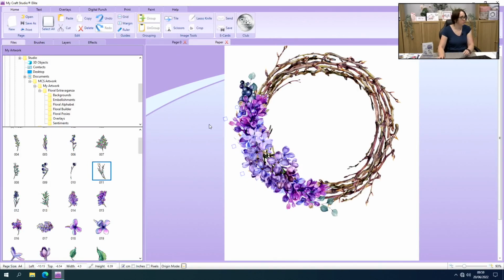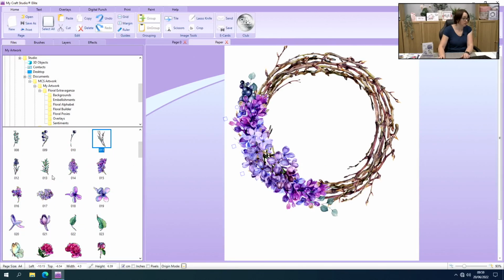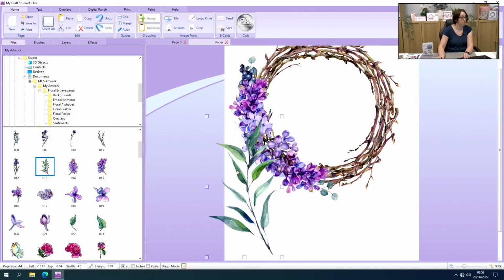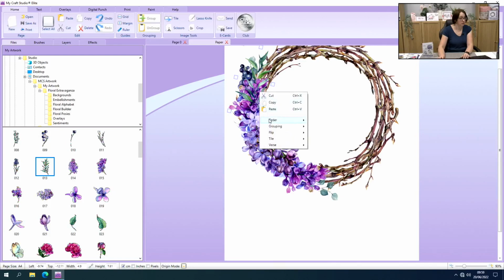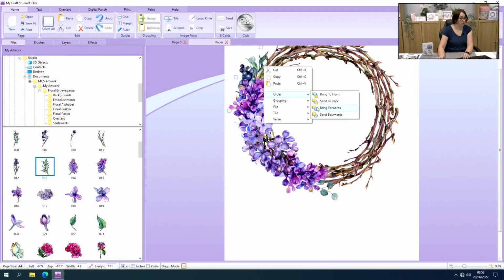Yeah, so we've got a question from Anne about using this USB with the two Red Robins USBs. Absolutely. You can use any of the artwork from any USBs, as long as they're either on your computer or you have the USB plugged into your computer and the artwork is accessible, then absolutely you can use them all together. So if you wanted to, you could pop a robin onto this design. So many different options.